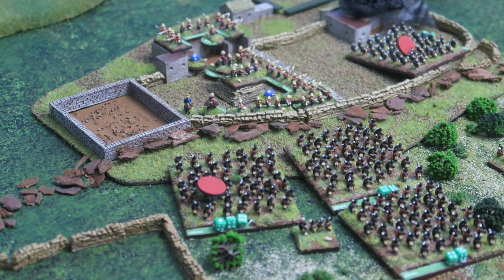The assault by the Ndolangwe on the front of the biscuit boxes was very costly. They took a lot of fire on the way in. They finally managed to get into the melee, and then did absolutely no impact whatsoever on the British, and were thrown back. And of course now they're pinned and about to take a load of rifle fire in the next turn. So I think that's the end of them, pretty much.